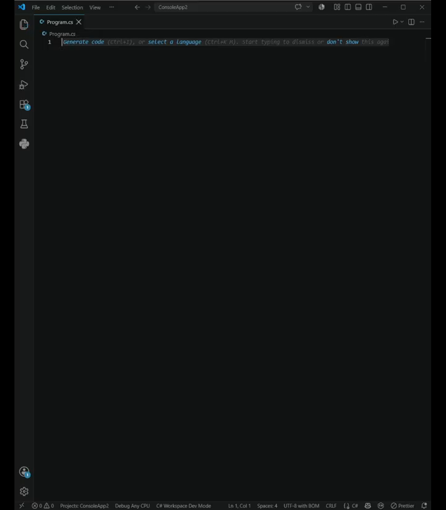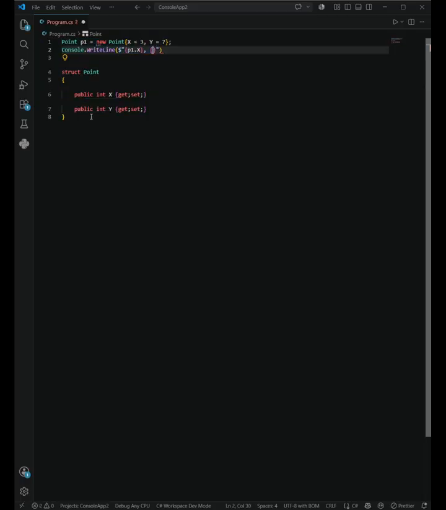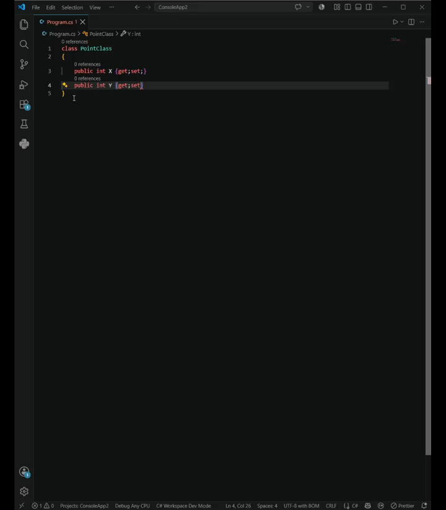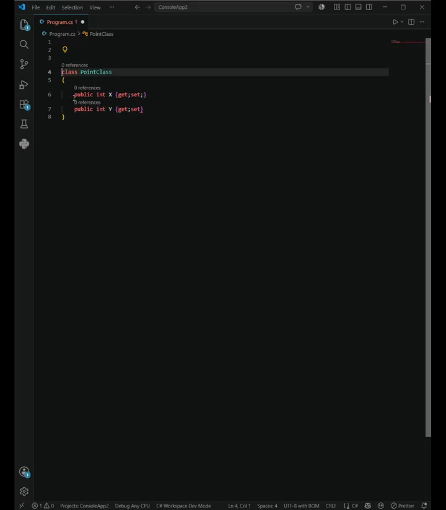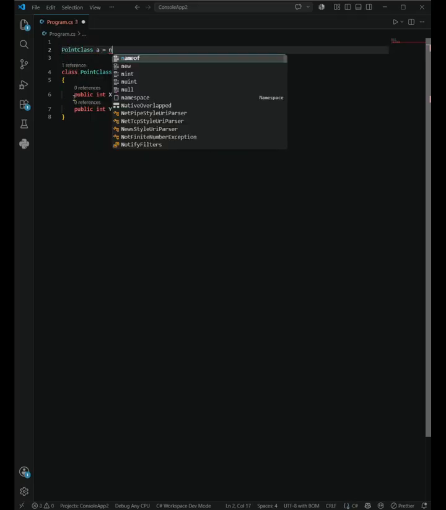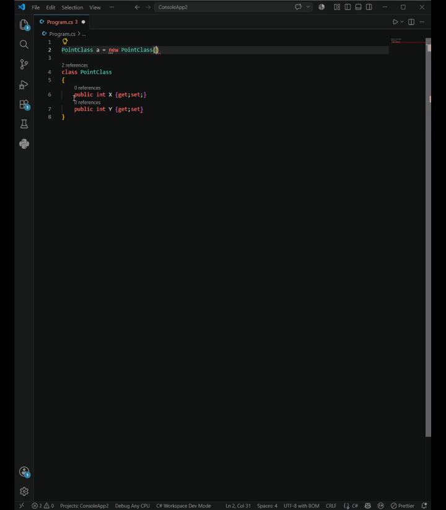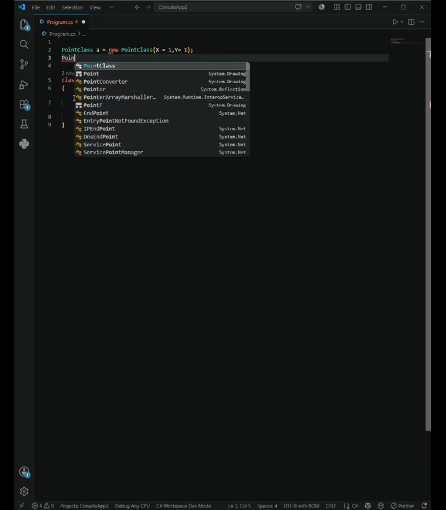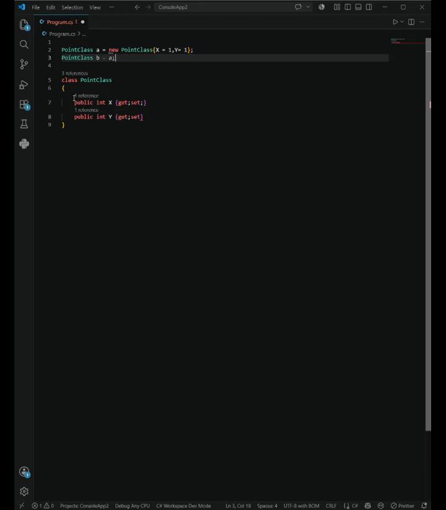You see the difference between class and struct. As we had the Point class here, yep, let's create an instance of that Point class, a new Point class with X equal 1, Y equal 1. Yep. And then Point class b equals a.